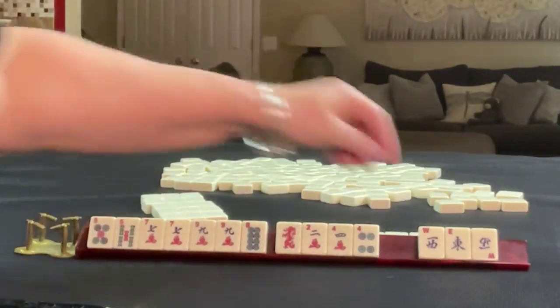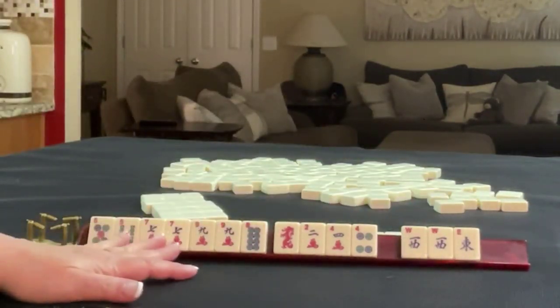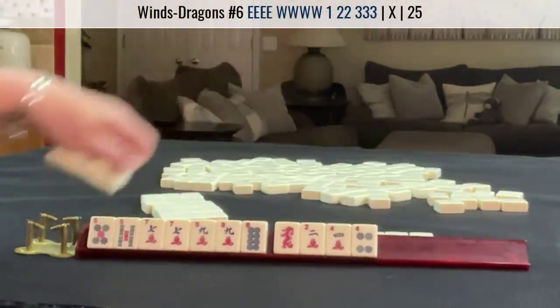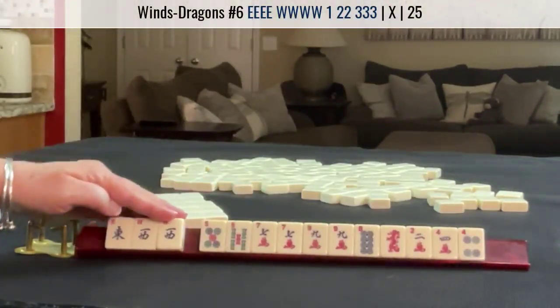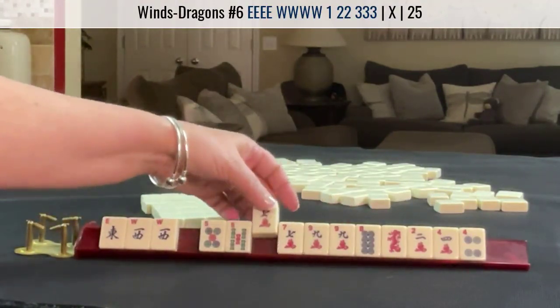Oh my goodness, I hope no one ever would pass that. East and west. East and west. There is a short run hand. East and west Kongs with a short run. 7, 8, 9. We'd have to let a 7 crack go.